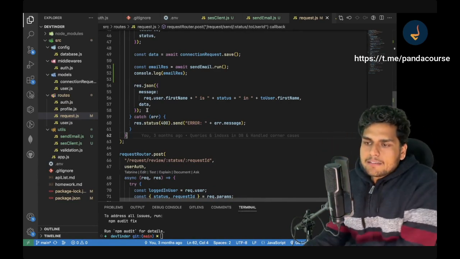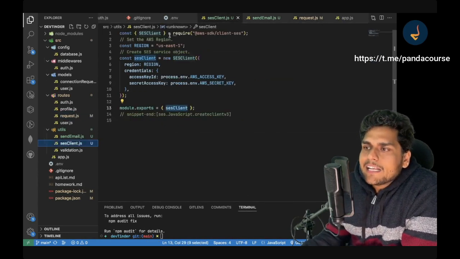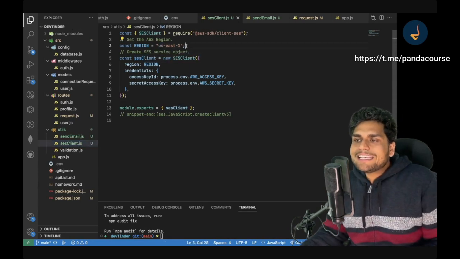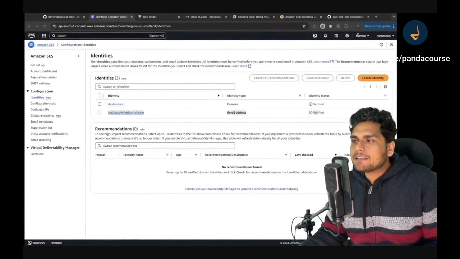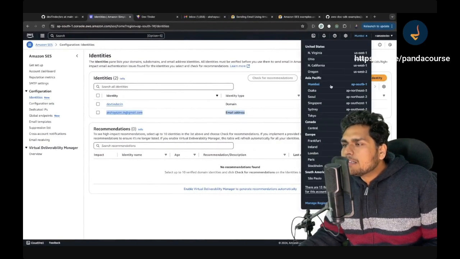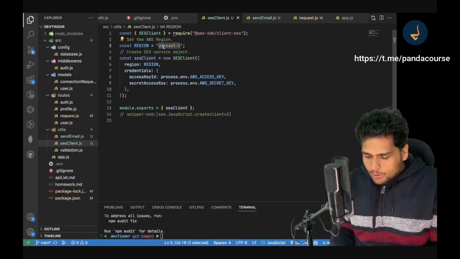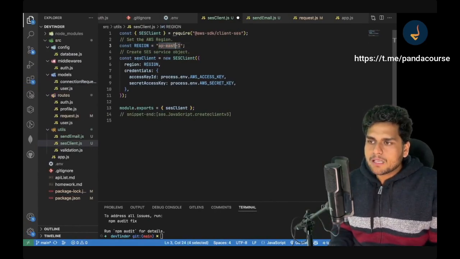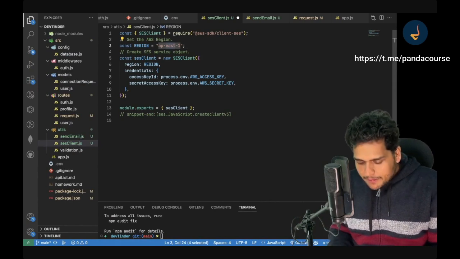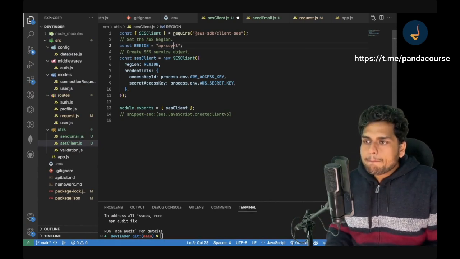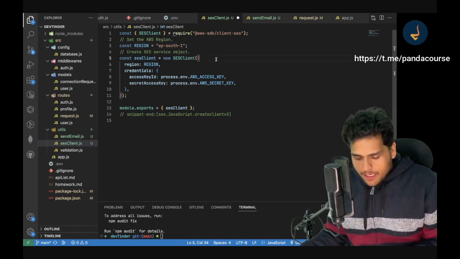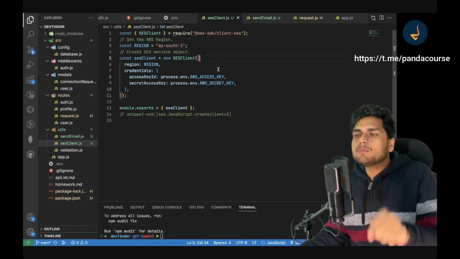Again, I am revising. First of all, we have created a SES client. Everything works well over here. I don't see a problem. Yes, this is the problem. This region that you have kept should be India region, right? See, over here, this is AP South 1. Make sure that the region that you write is the one for Mumbai, that you are using, AP South 1. So the region should be AP South 1, right? Mumbai region. AP means Asia Pacific, South, South 1. Okay. So this means that you are sending from this region.